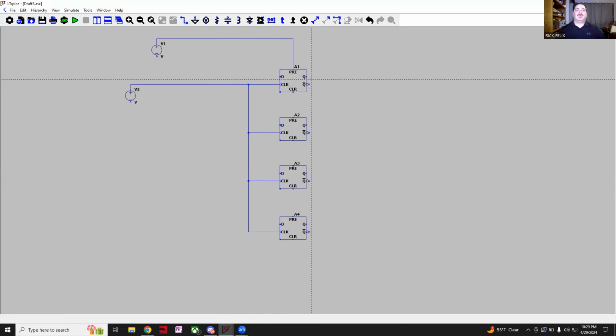Now, because this is a shift register, what's going to happen is that this integrated circuit will have an output turned on, and then that will move when the clock pulses to the next integrated circuit. And then that will move on the next clock pulse, and so on and so forth, down to the last integrated circuit. Now you ask, what do we do with the last output? Well, we're going to send that all the way back up to the first one.